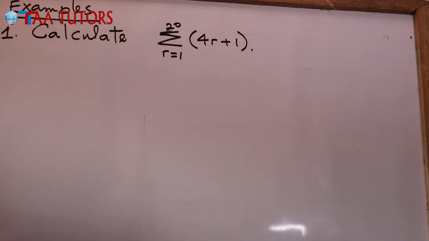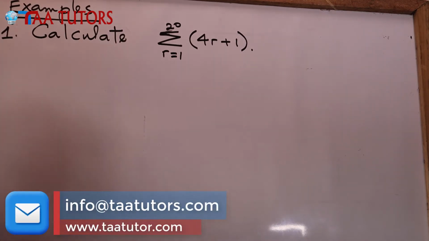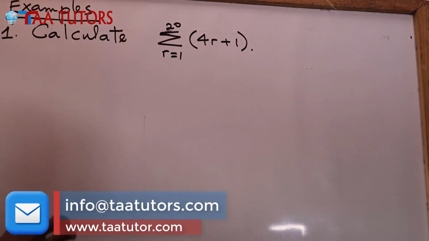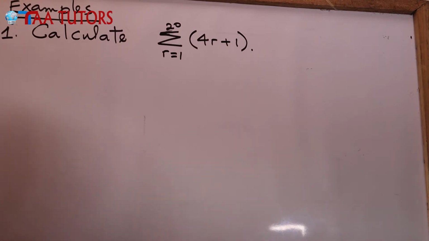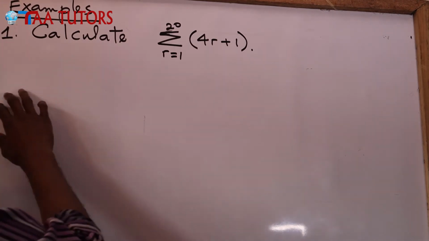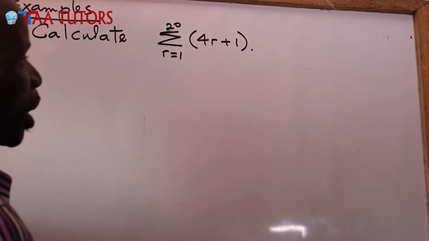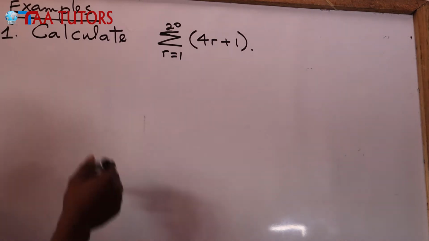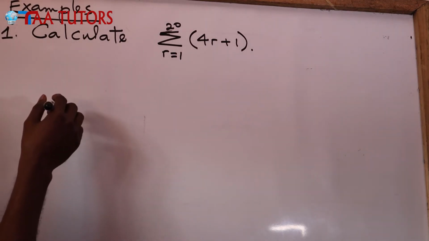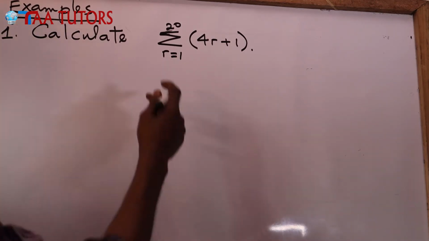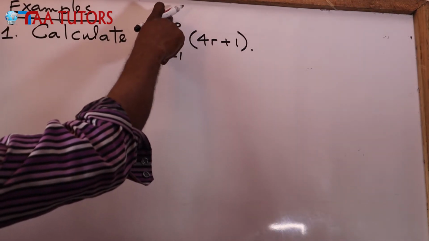What we just need is to get the common difference, because this one, I said, is an arithmetic series. We need the common difference and we need the first term. Once we can get those, we can use the formula to get the sum. We don't have to get all of them in a row, like from r equals 1 to 20. That's going to be so much difficult work. So the first thing I need here is probably just the first 3 terms, so that from those first 3 terms I can get the common difference and also the first term, because I know the limit that I should count. The value of n is 20 here.